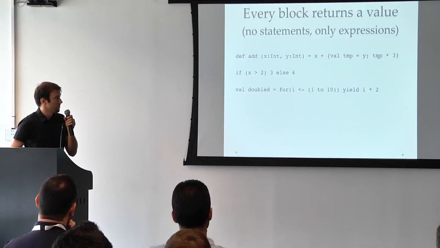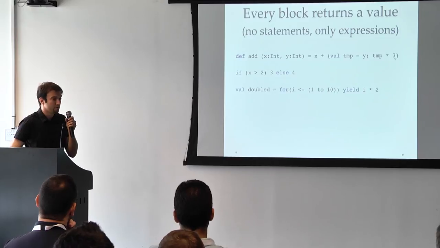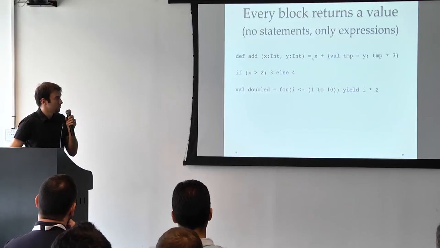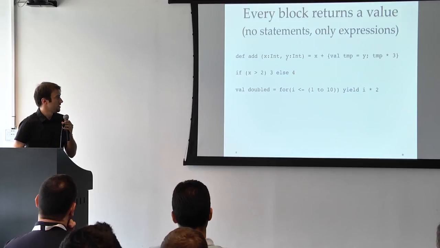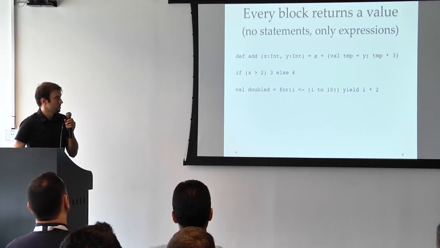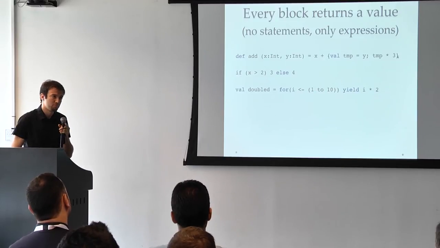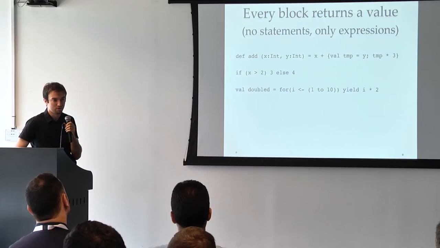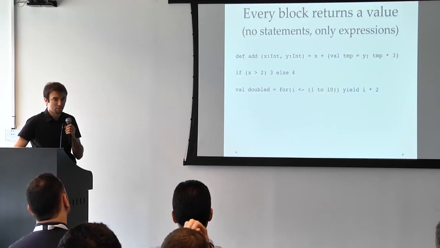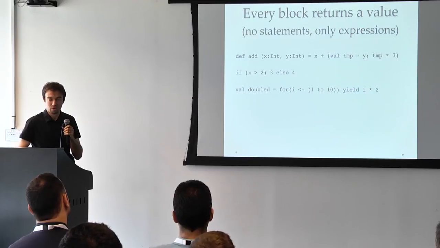It's take the variable TMP and multiply it by three. And the same for, and this is actually the reason why we do not need to write a return keyword. Because if the add function returns a value, then it basically returns this expression. We still can write return. I would say that it's maybe to make the transition to Scala easier for those who come from more imperative languages. But it's quite redundant and quite quickly you will notice that you prefer to just omit it.